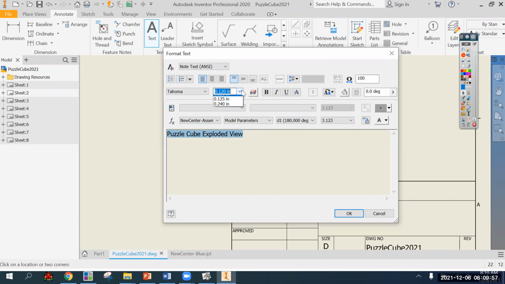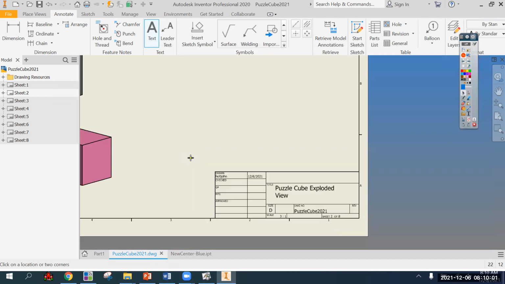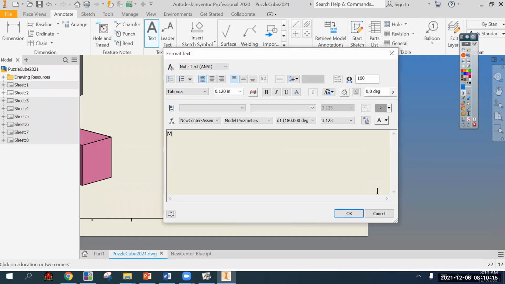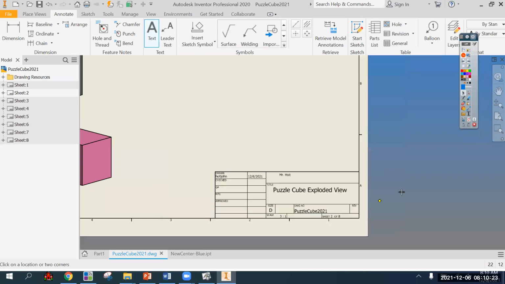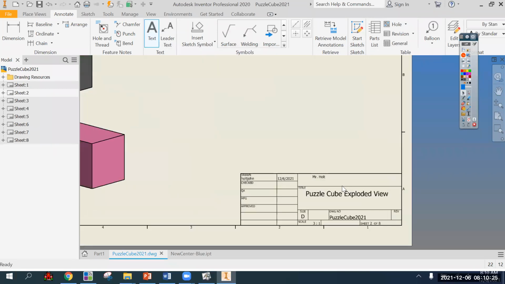And I was making my titles 0.24. And let's fix this so that it doesn't wrap. And one for the name. And center it nice and pretty.